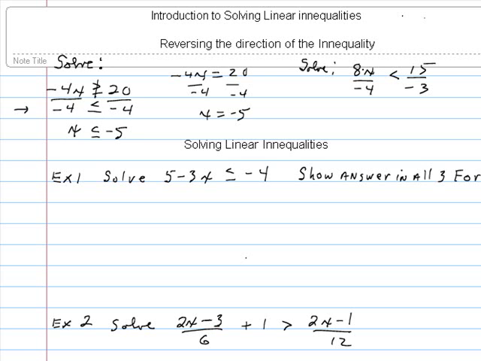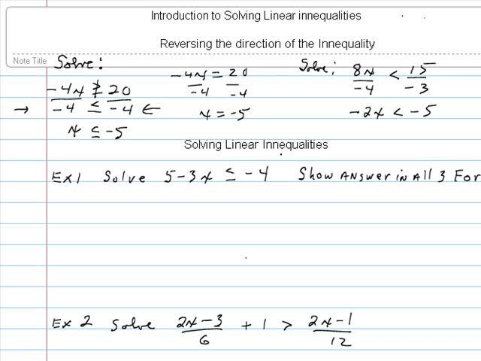Now contrast this with this second problem. In the second problem, it says to solve 8x over negative 4 is less than 15 over negative 3. Here, the negative 4 and the negative 3 are already in the problem. If I reduce this, negative 2x is less than negative 5, it's true that I got negatives, but I did not divide both sides by a negative. The negatives were already in the problem. All I did was simplify the fractions, so the inequality does not reverse. It reverses when you multiply or divide both sides by a negative.